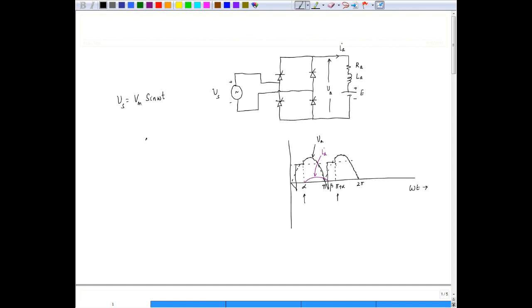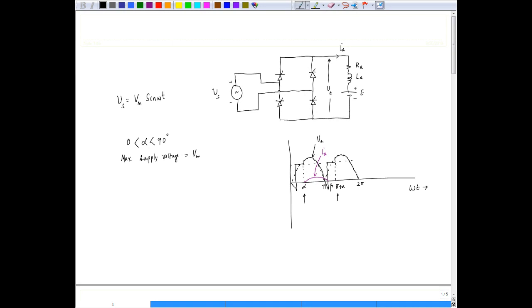When alpha is between 0 to 90, the maximum supply voltage can be Vm. It is not necessary that if we trigger at an angle alpha, the SCRs will go into conduction. SCRs going into conduction is decided by the triggering angle alpha and also the back EMF. The SCRs have to be forward biased.